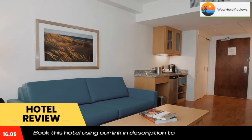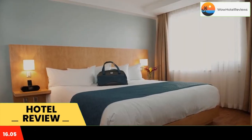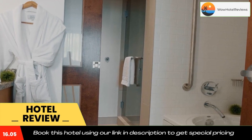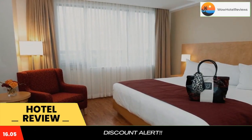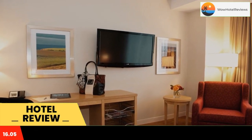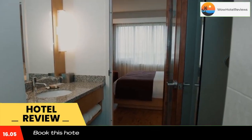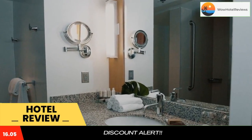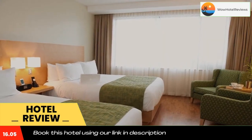The Holman Grand Hotel, with panoramic views of Queen Square and Charlottetown Harbor, is a boutique hotel featuring a 7-story atrium and on-site dining. The rooms offer a 42-inch flat-screen TV and free Wi-Fi. An iPod docking station and in-room safe are provided in each guest room at the Holman Grand Hotel. A refrigerator and coffee maker are included.